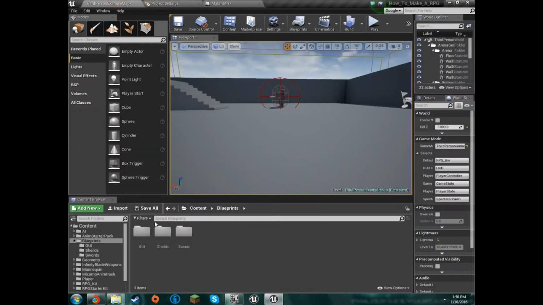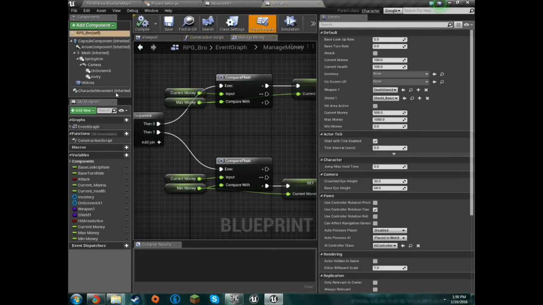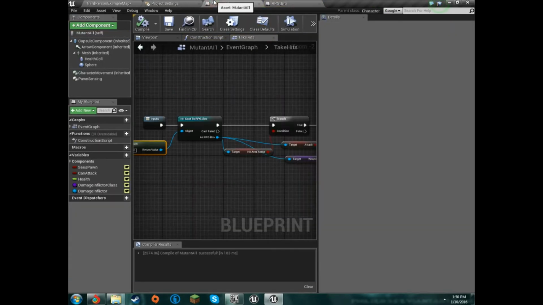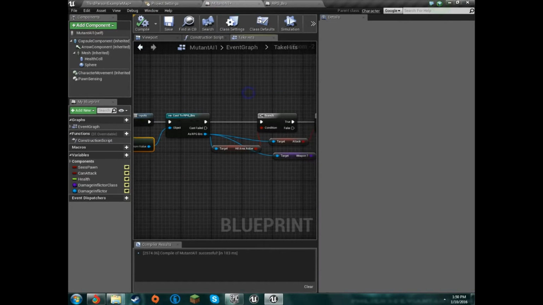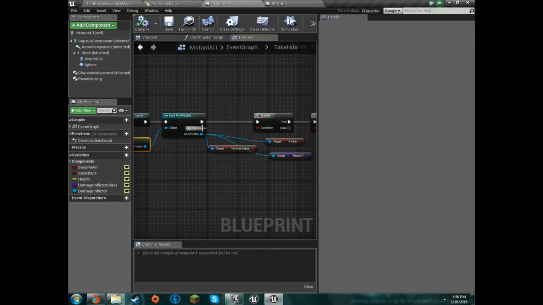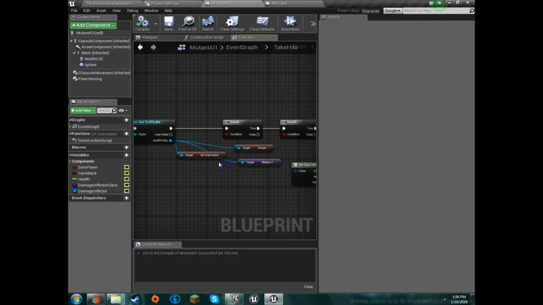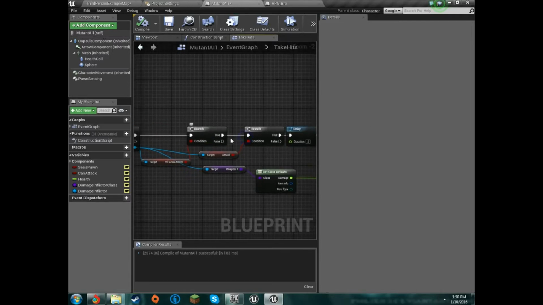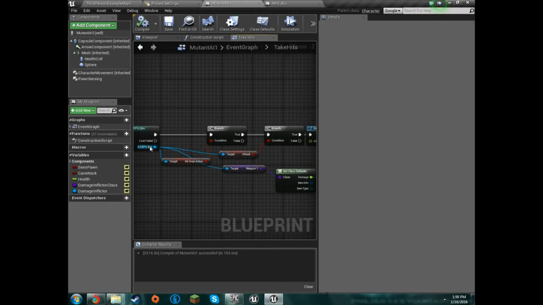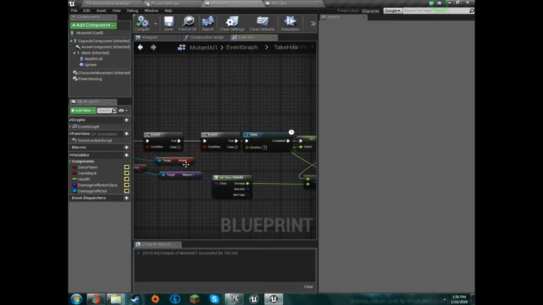Anyways, of course, make your RPG bro player pawn, and then off of your dude. Oh, right. There's some stuff I forgot to tell you guys. It'll make sense once I go back over the RPG guy, so just bear with me for right now. Off of him, make sure your hit area is active, which we don't have yet, but we'll set that up. And if it's true, branch it again and see if we're attacking, which we already have set up.